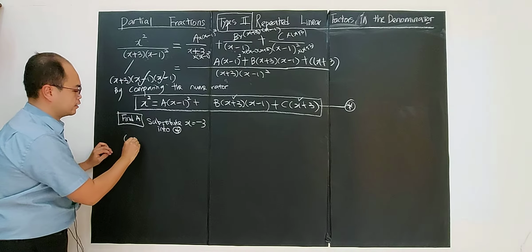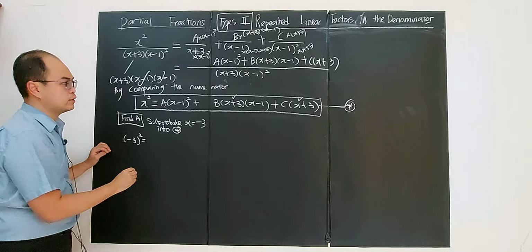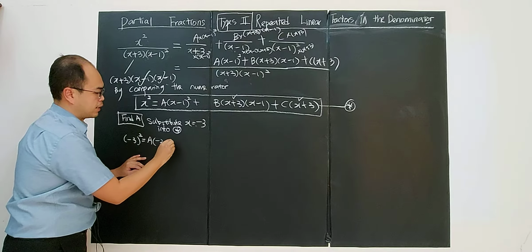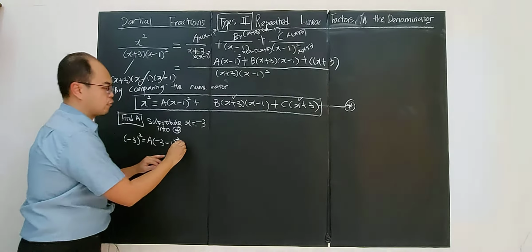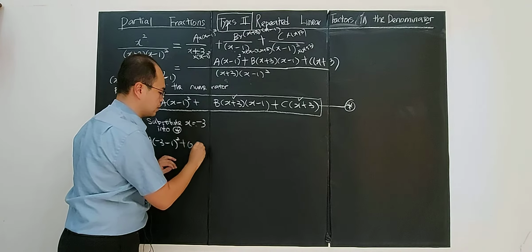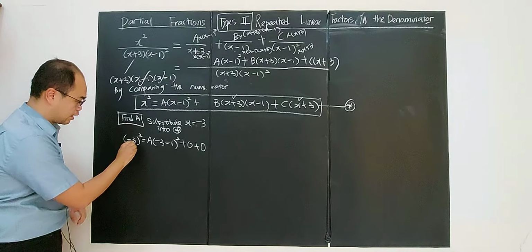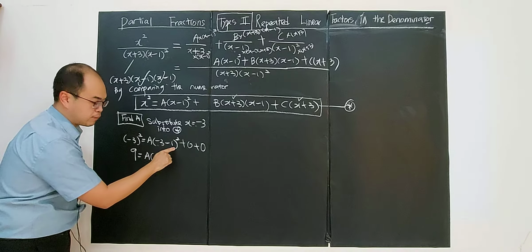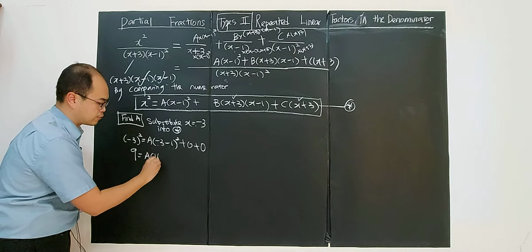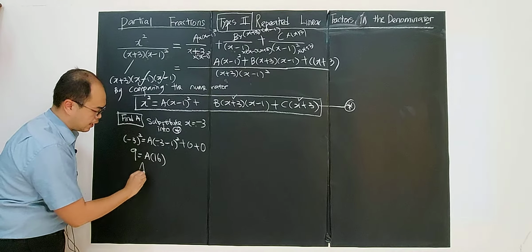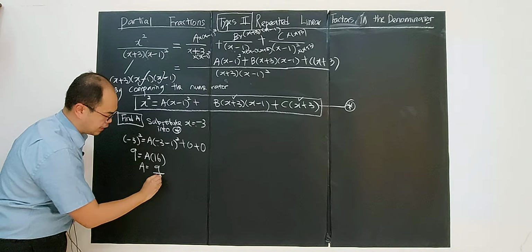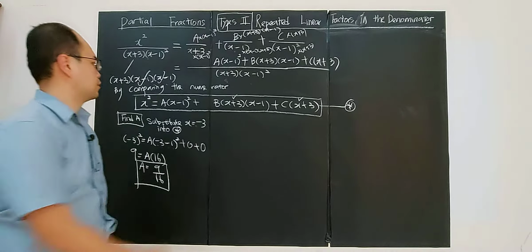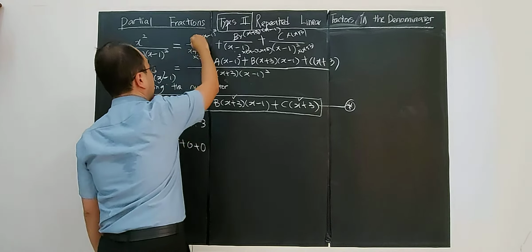So you have negative 3 to the power of 2, slowly, negative 3 minus 1 squared. Of course, here it will be 0. If you write it also, it will be 0. So then you have negative 3 squared, you have 9. Negative 3 minus 1, you have negative 4. Then you have 16, right? Squared. So for a, you have confirmed that it is 9 over 16. Okay, you have done finding the a.